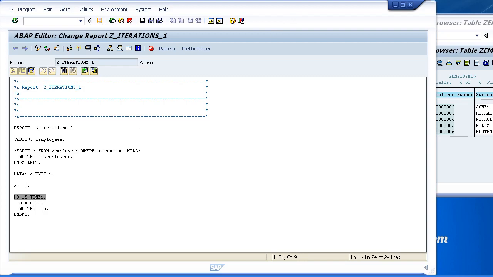So first of all, I'll leave that breakpoint on, and then let's call this outer loop so we can monitor it properly. And then let's do our do loop statement inside. So we'll do, let's say, 10 times.